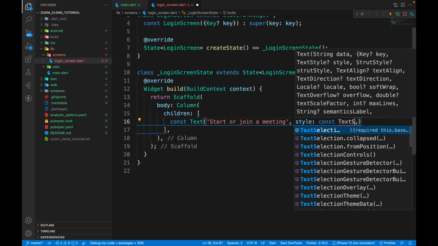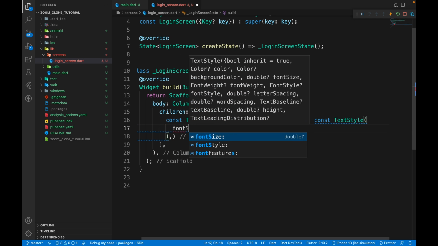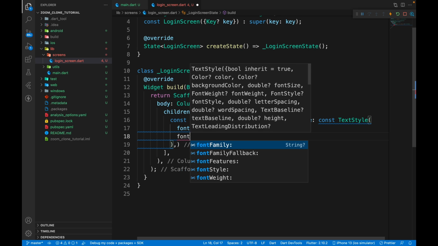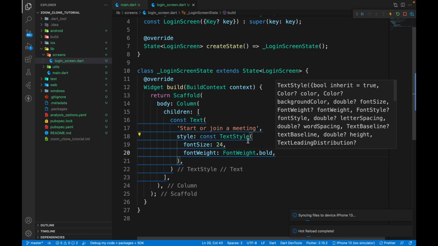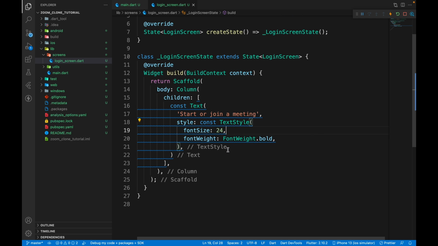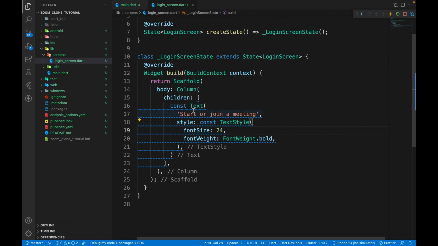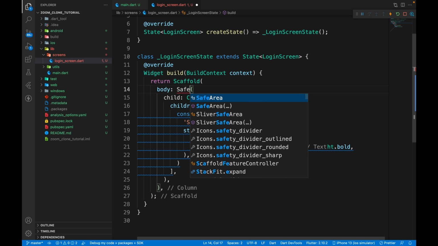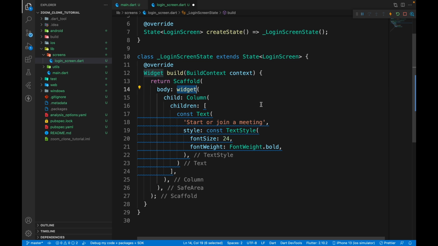And all this styling that I do in my application, I just use trial and error methods to get the output that's pleasing to my eyes. So you can do the same. It takes time and it's like random values testing and then going forward. Alright, now we have that. Now it's right at the top. We don't want that. So you can either wrap this column with a safe area widget that will avoid all the notches, so it will come down over here, but I don't want that either.